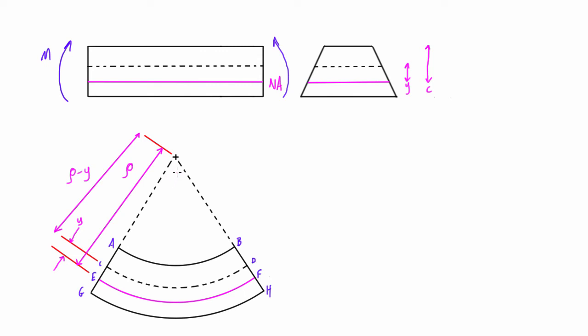We got this thing here, we'll call this theta. This is what we call our central angle. This is important because when we have a circular curve, the length of AB, the length of CD, EF, these are all basically arc lengths that have to do with this theta and the radius to that distance. Let's write them all down: line AB, line CD, line EF, and line GH.